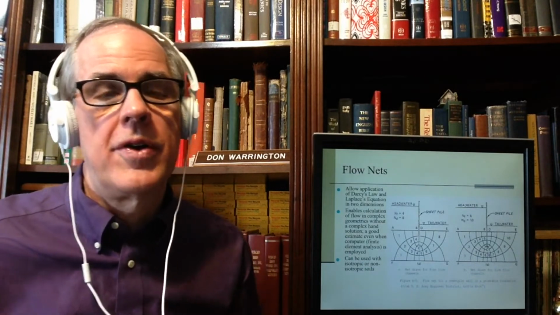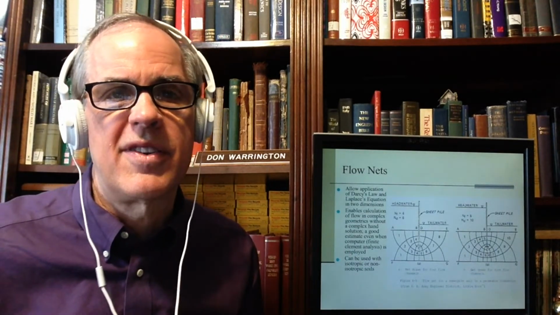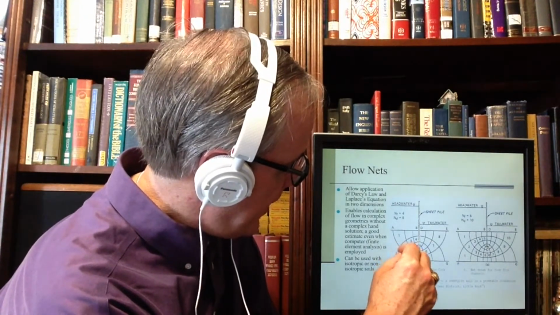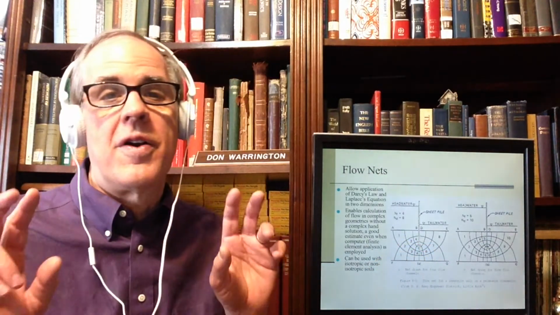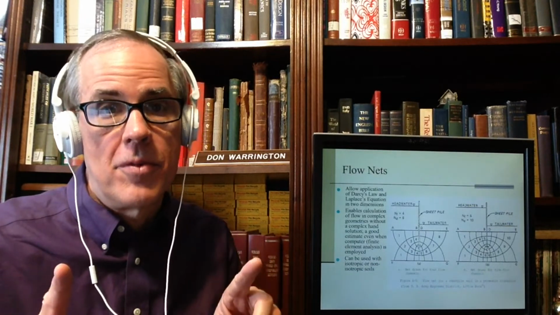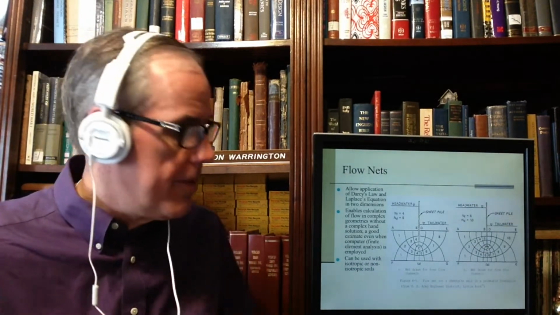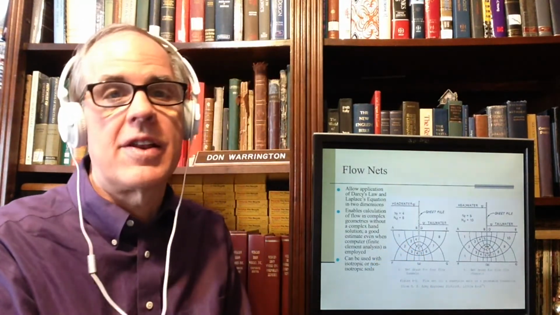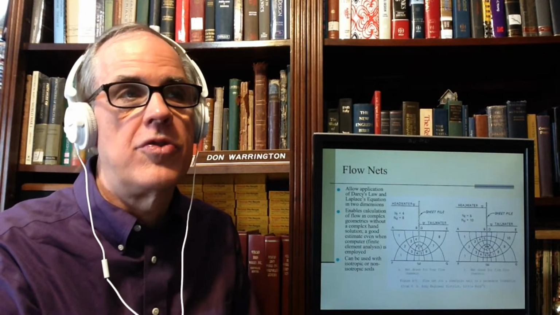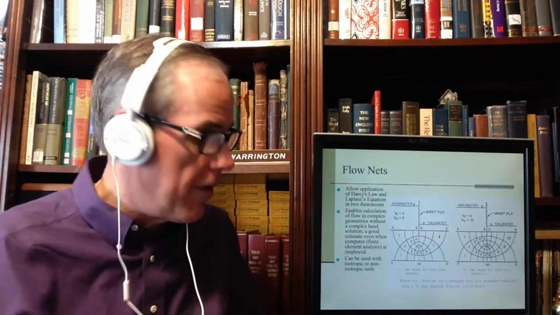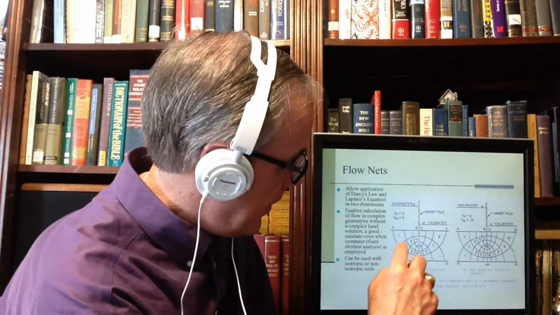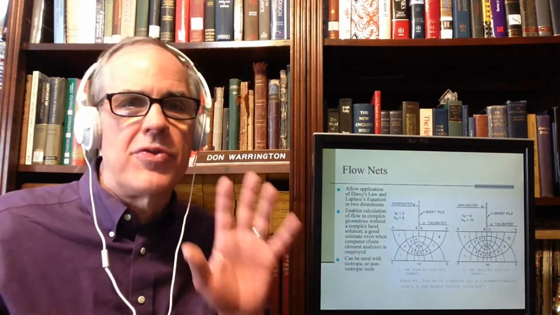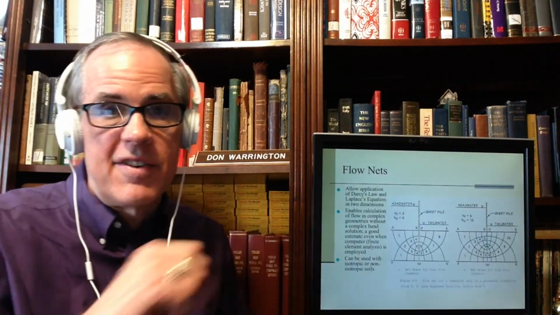Now, according to the rules of flow, there are two things I'm going to bring in. I'll bring in the complete set of rules later, but for the moment, first of all, these have to be squares or rectangles. We're going mostly with squares. There are two rules. One of them is that these lines and these lines are perpendicular to each other. In other words, the potential drops in the direction of the flow. This shows the direction of the flow, and this shows the head drop, and by combining those two in a disciplined way, you can get this.